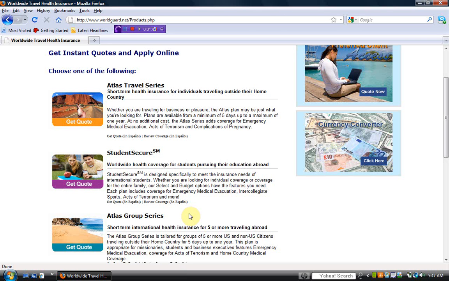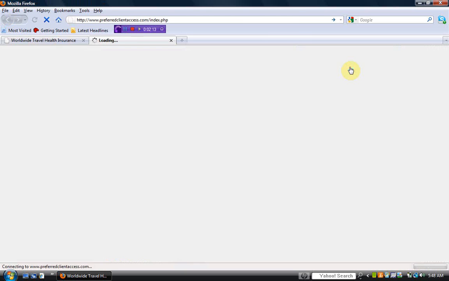And you will see during this exercise that it is very simple to do. The rates are very affordable, and it is a terrific product for, as it indicates here, groups of people going on missions, students, business executives, associations, sport teams, chambers of commerce, any large group, people attending a large exposition or conference can benefit from using a group series product. So without any further delay, we're going to access our portal, which we've done in the past.